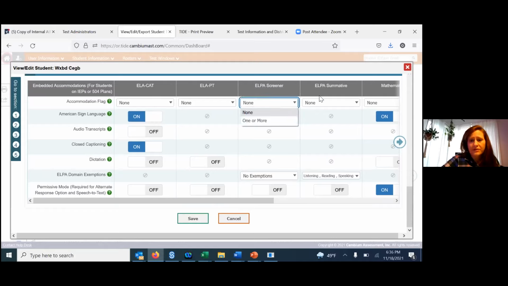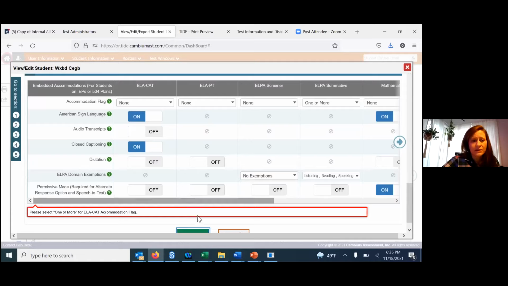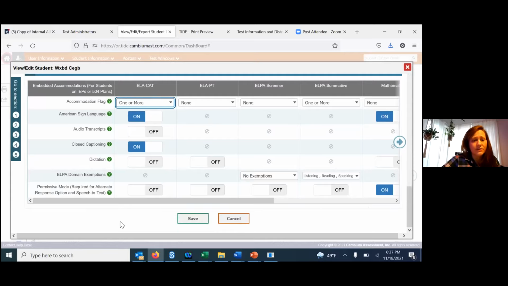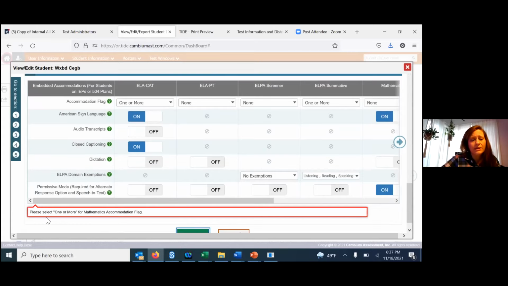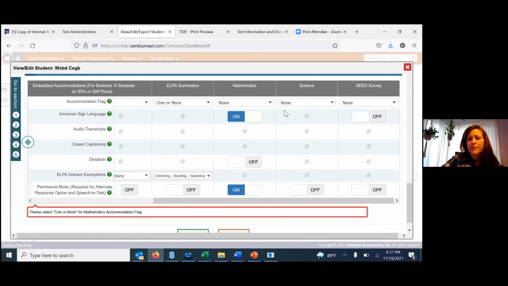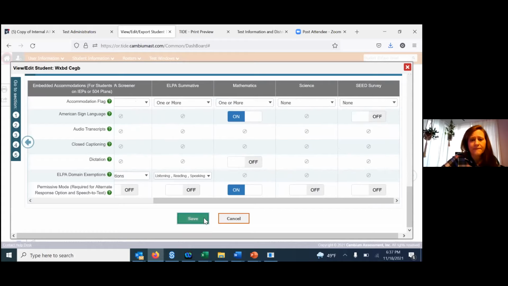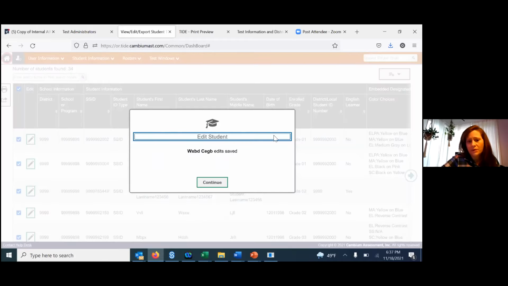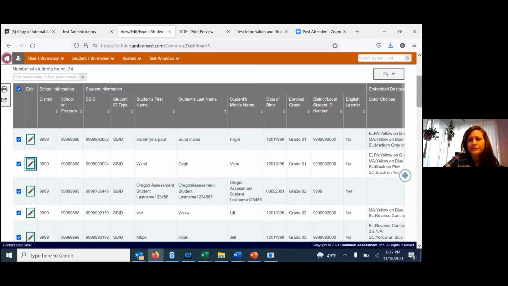And you always have to switch the flag here for one or more whenever you're setting an exemption. You would save it, and you'll get this little error if you don't have the accommodation flag set. So make sure that before you close out of this screen that you don't have that error. You just save. And there it's giving me another one here. It'll give you a save confirmation.